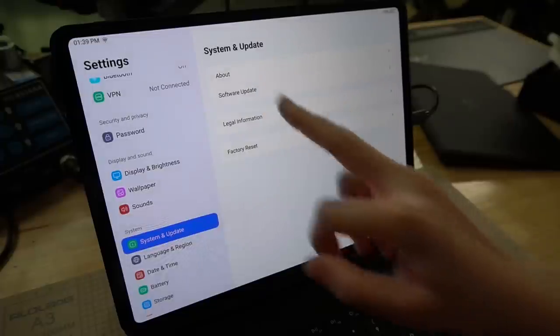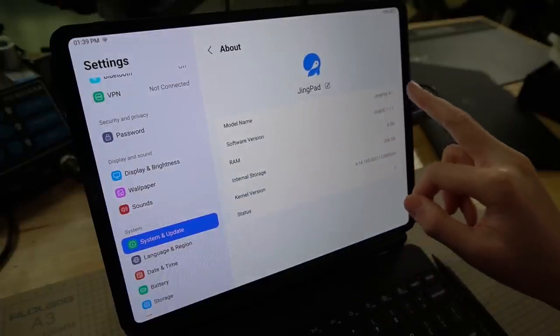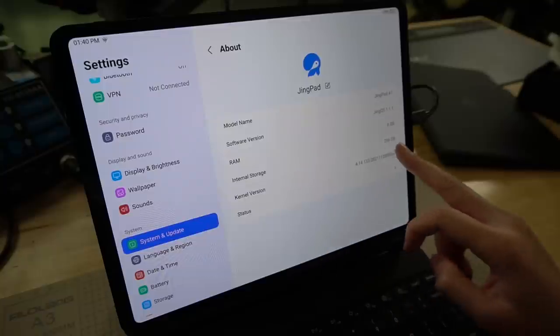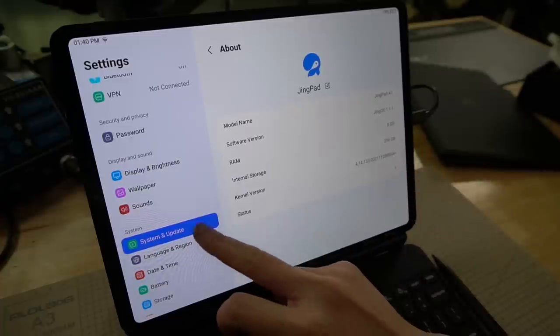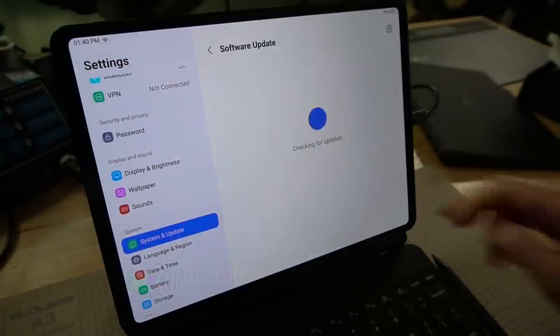System and update. Let's take a look at About. Model name is JingPad A1. Software version is JingOS 1.1.1. RAM 8GB, internal storage 256GB. The kernel version, it's a long number. I'm not going to read that off. But if you are not up to date, you can check your software update over here.